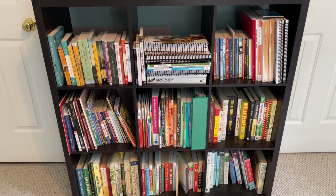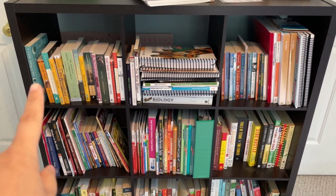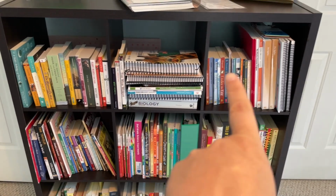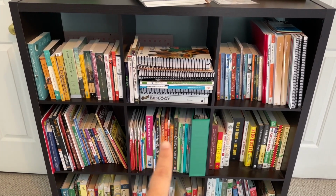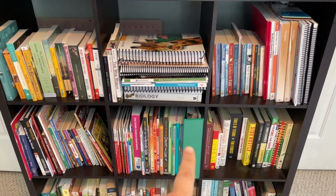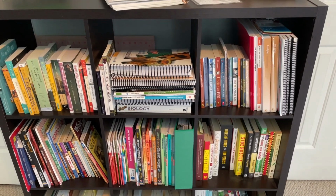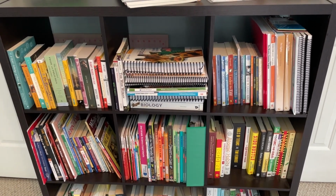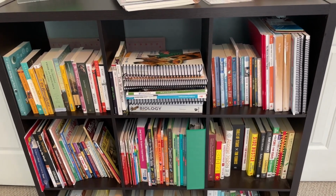So these are all of the books that we're going to be using this year for my 3 kids. Emma is going to be doing these books here. This is Jack's section, and then Lucy is down here with her science and math as well. And then this binder is actually the first 9 weeks of school with all of the instructor's guides, just because I'm doing so many different curriculum. It makes it a little more challenging to go through different binders for all of the different things.